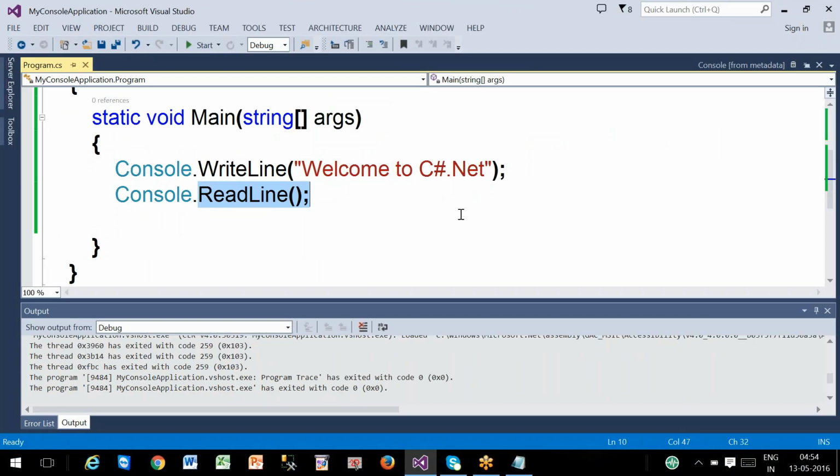Now my question to all the people, one person, let's target. Sammy, what is ReadLine? ReadLine is nothing but it's holding the command prompt window. My question is, what is ReadLine? I didn't ask you what ReadLine will do. It's a predefined member method of the Console class. What is the functionality of ReadLine? It holds the command prompt window until the user presses Enter.